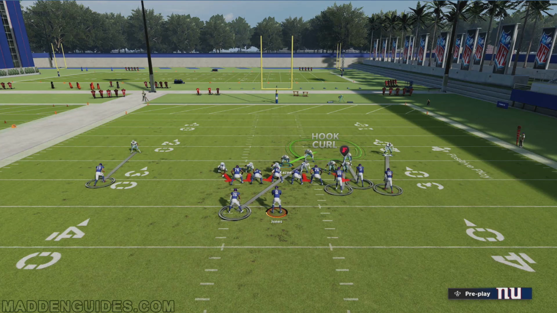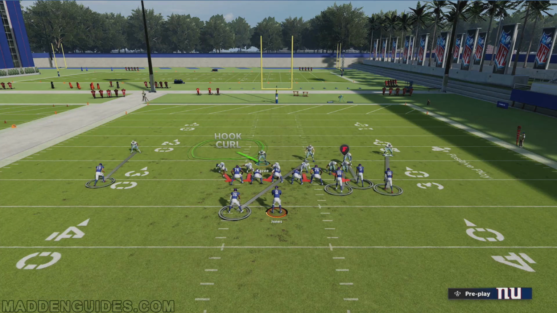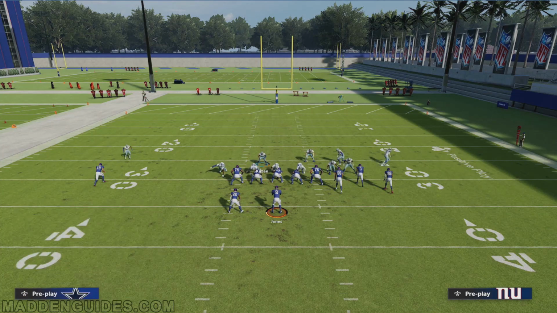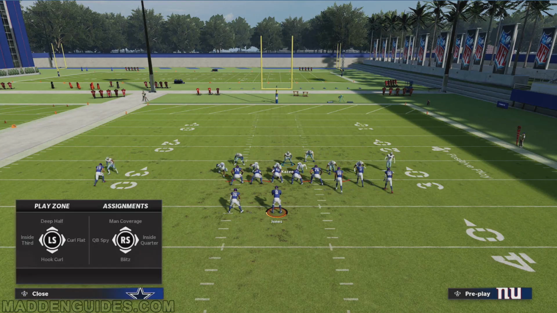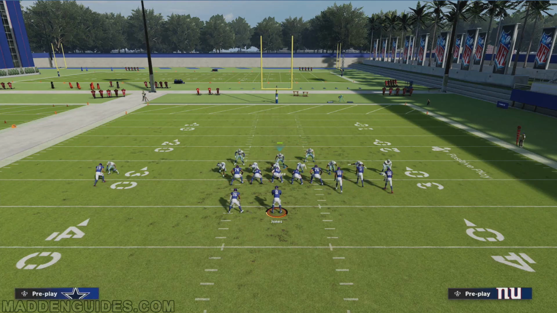Now, if you're worried about maybe this receiver right here, maybe they hot routed him on a slant route, then maybe it would make more sense to move him over here and put him in a hook curl over here. This is all based on what you see your opponent doing during the game. So keep that in mind. I'm going to go ahead and call press coverage and call base align. Then I'm going to go ahead and move him. For now, I'm going to go to the other side with him and have him run the hook curl there.